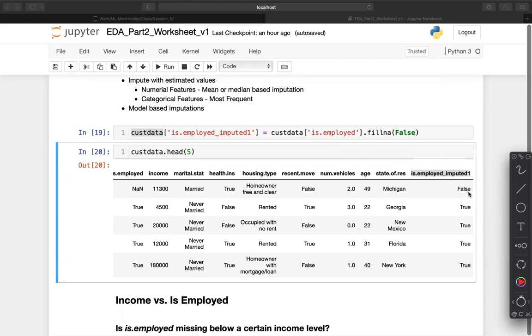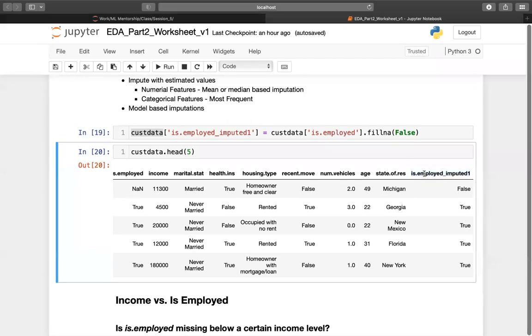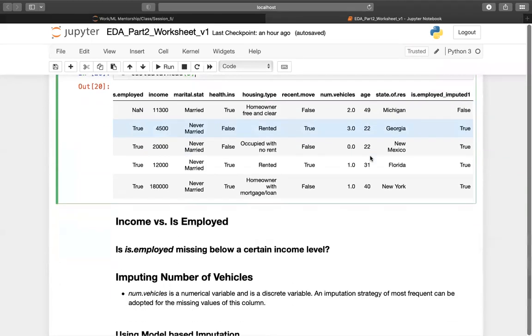So it's always a good idea to retain the original column and create a new column saying that imputed from this particular column. So this is of course imputing with a default value. Wherever values are missing, just say they are not employed.